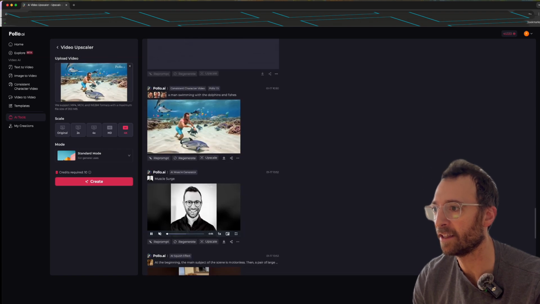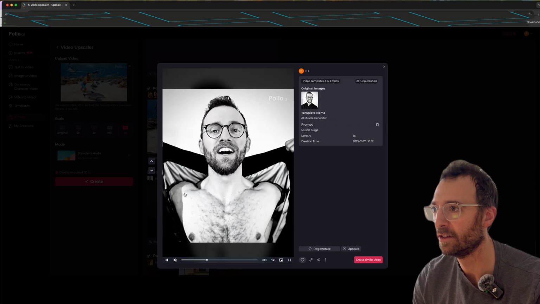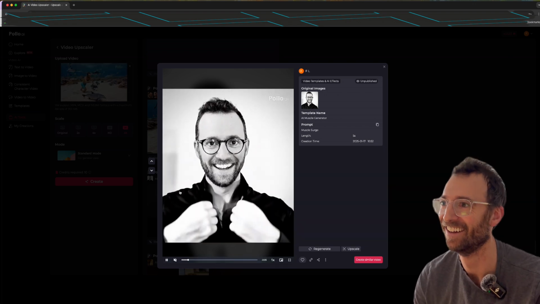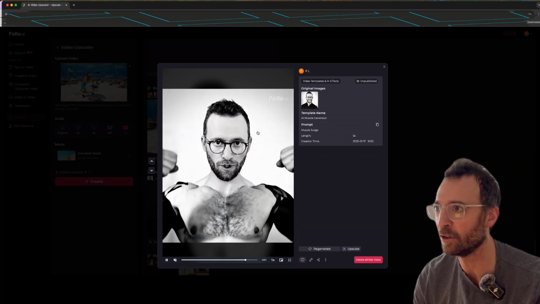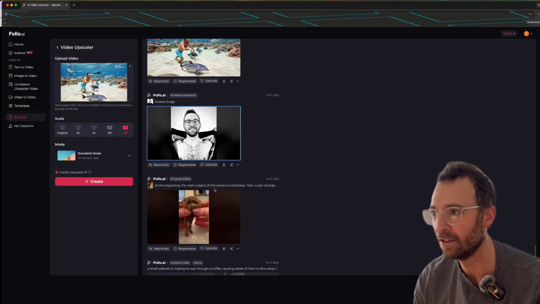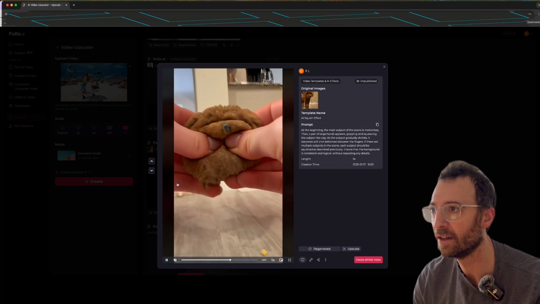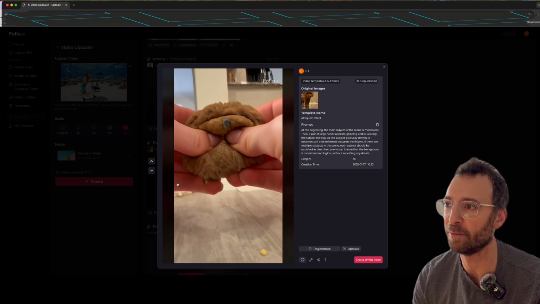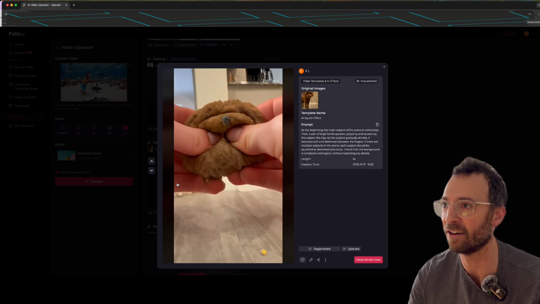All right, we've got the muscle generator. There you go. I mean, it's a little ridiculous, but it does, again, a good job of making movement with this original photo. Not bad, not bad at all. Squish effect. Again, that's pretty good. I think I'd prefer to maybe find a better picture of my dog to test this again, but yeah, I think that does a great job.